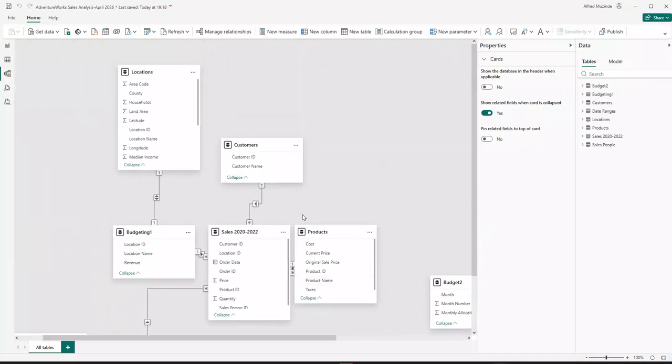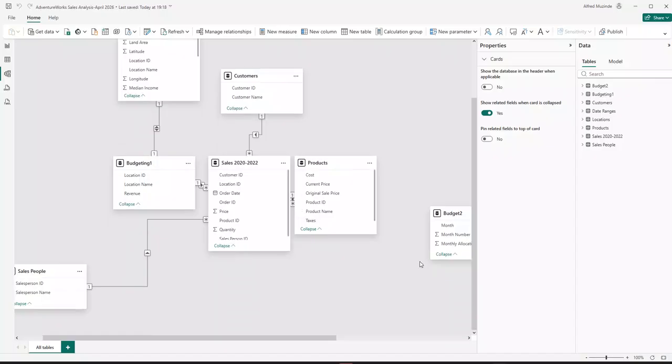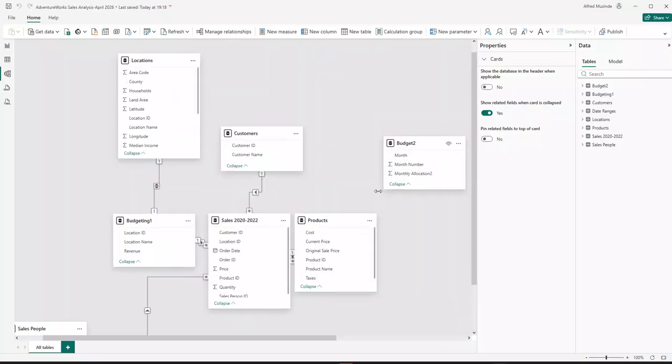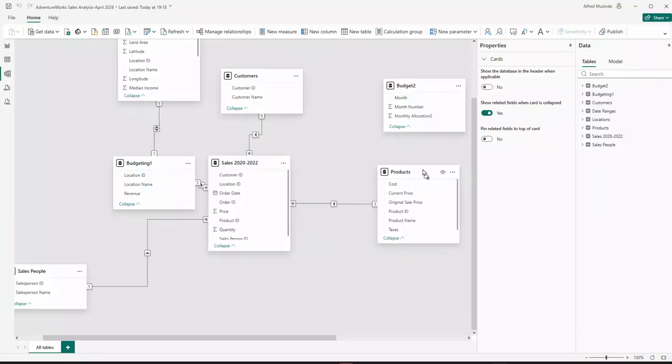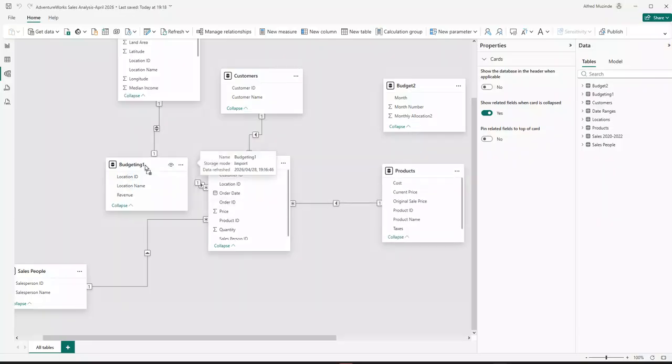The trick with Power BI is that if your columns are well named, it does some of the magic for you.